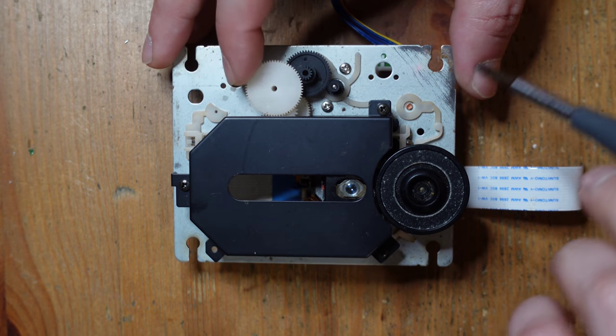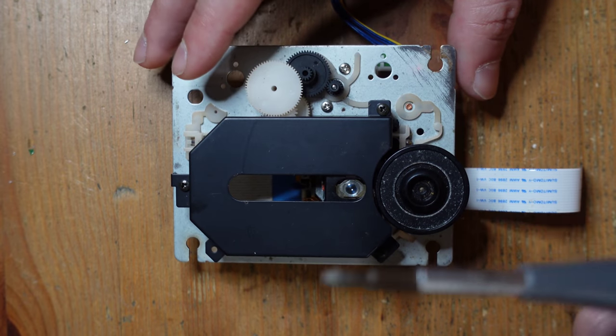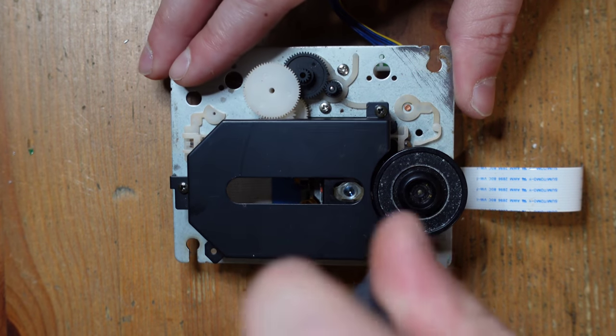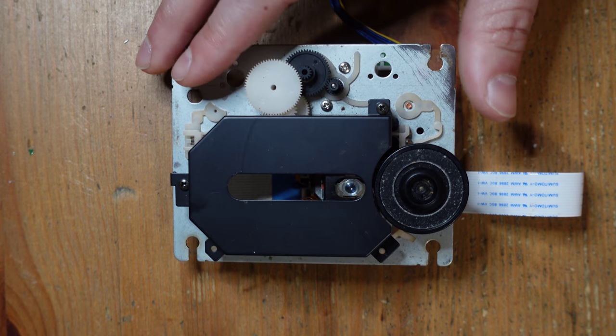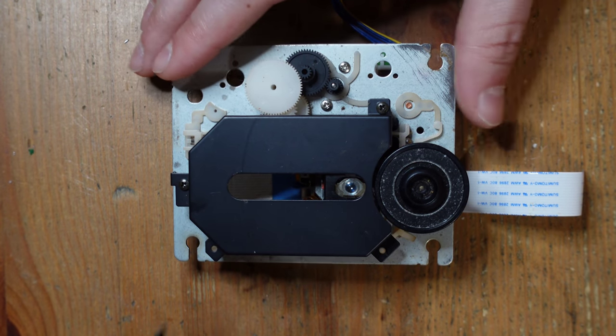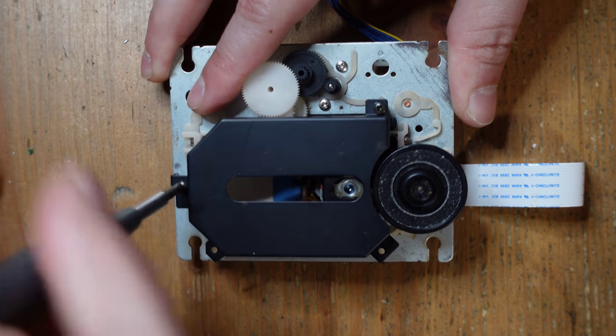And this is probably one of the few things with retro gaming that's actually safe for Brasso. If you've got pieces of metal like this and you want to clean them off, then a brass polisher is really good, just as long as you use alcohol and clean it all off afterwards. But don't use it on your video game cartridges, because you'll possibly wreck them.